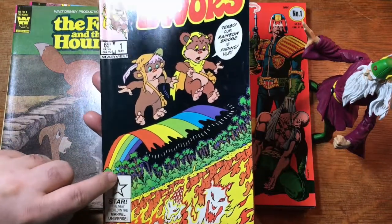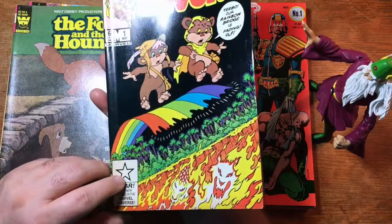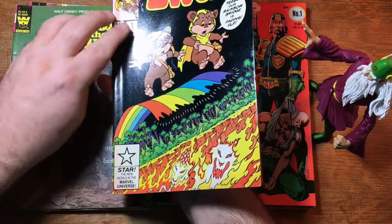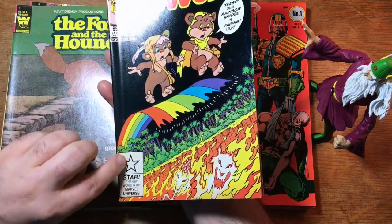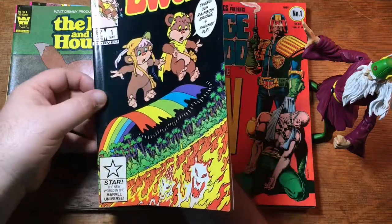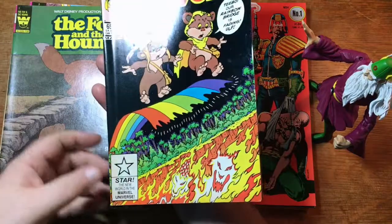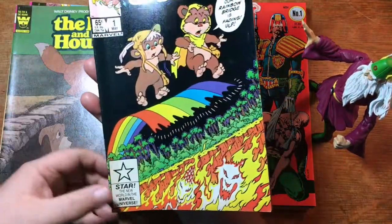I don't know how well you can see it on the camera there. Probably not at all, but maybe if I hold the light just right, you can see there's a line. This whole spine is bent. Not enough that it rolls or breaks the color, but that is probably a function of somebody having read it fairly carefully, but still folded the cover back when they read it.